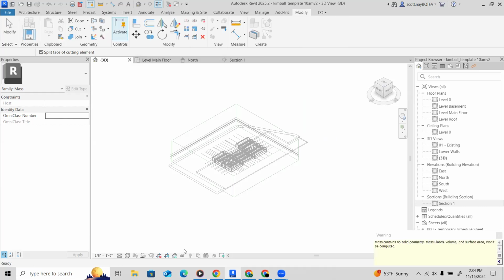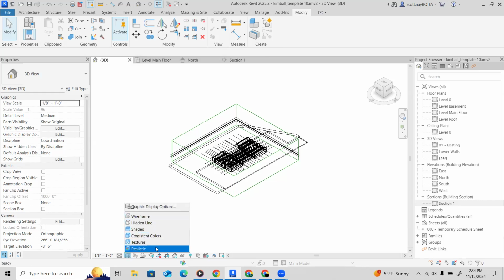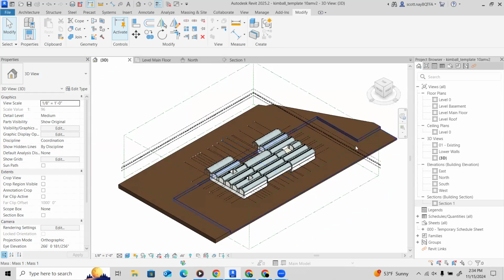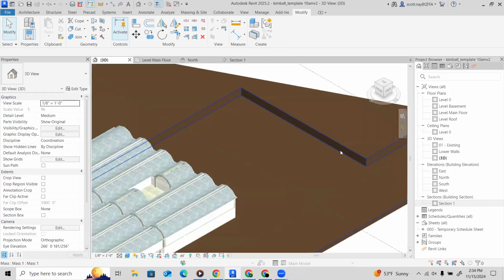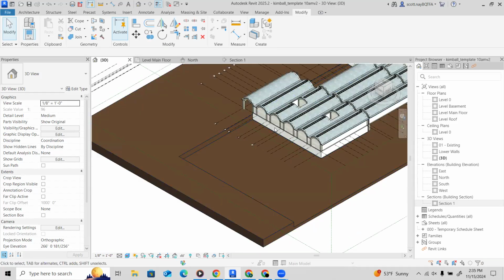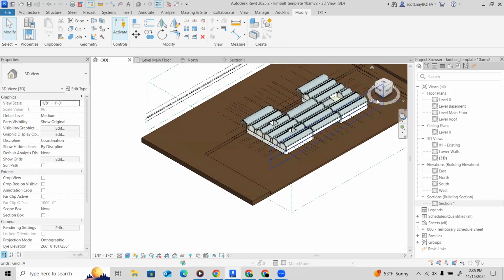I'm going to click Finish. You can ignore that particular warning. And if I go back to realistic, you can see I've got a big change in height here and here. So we'll model the retaining walls later. But that's the two main levels that we're going to work with.